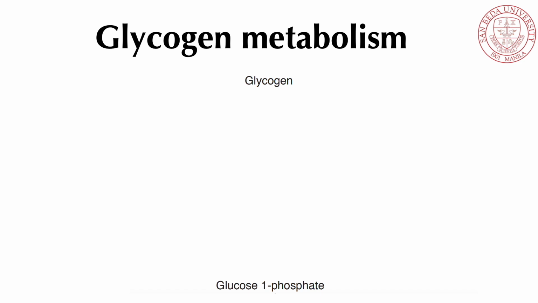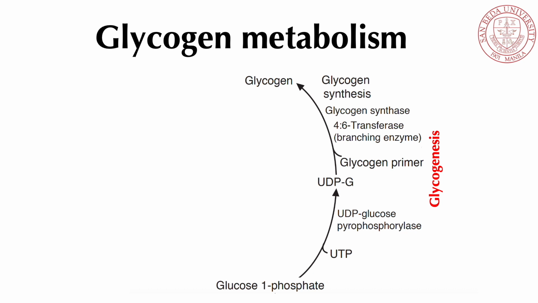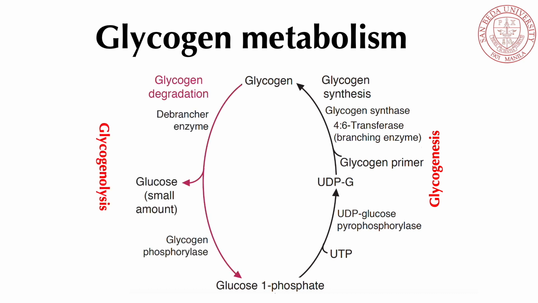Now, let us lay down the groundwork for glycogen metabolism. Glycogen is both formed from and degraded to glucose 1-phosphate. The biosynthetic pathway, that is the synthesis of glycogen from glucose 1-phosphate units, is called glycogenesis. Now, this pathway is energy requiring, by the way. On the other hand, the degradative pathway, that is, the breakdown of glycogen back into the glucose 1-phosphate substituents, is called glycogenolysis.